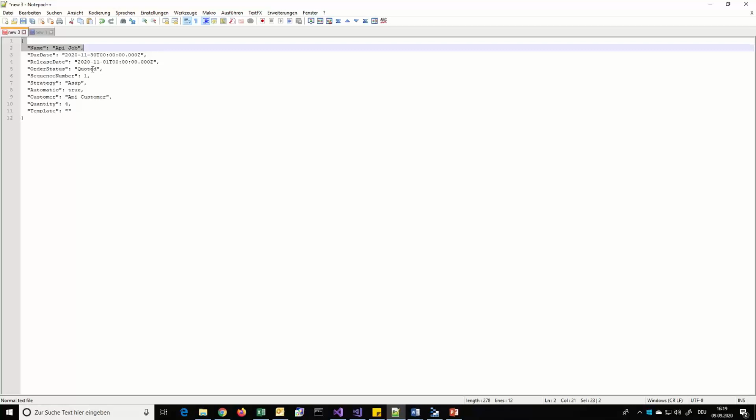Its status should be quoted. It should be at the top of the system, because with the API you also now get the option to insert new jobs wherever you want by directly setting the sequence number. It should be scheduled ASAP, and scheduled automatically, so no manual scheduling should be applied here.